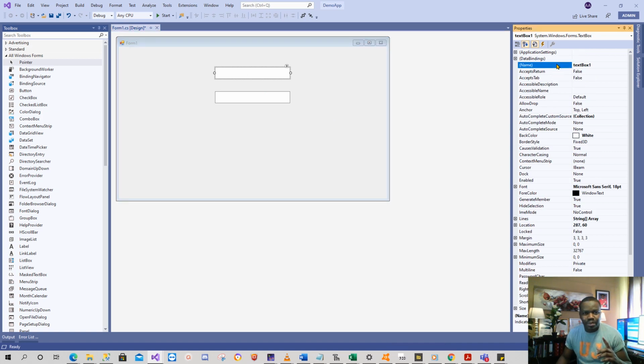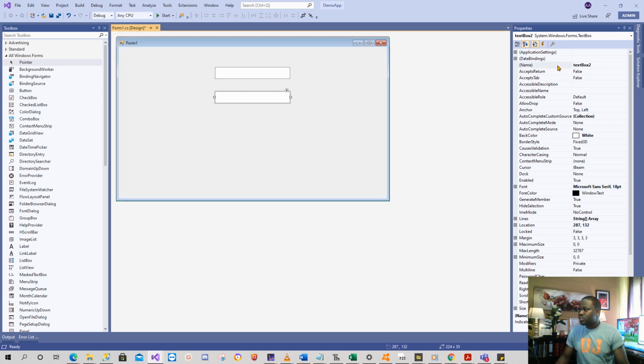It's important to name them. Go to the property window. You're going to find the name, text box 1. However, the nomenclature for naming a text box is txt. So I'll call it txt username. It's just like you're naming a variable. However, in this case, because they are controls, you have to be able to remember if it's a command button or a text box or a label. So you have to name them appropriately, especially when you intend to program them much later.